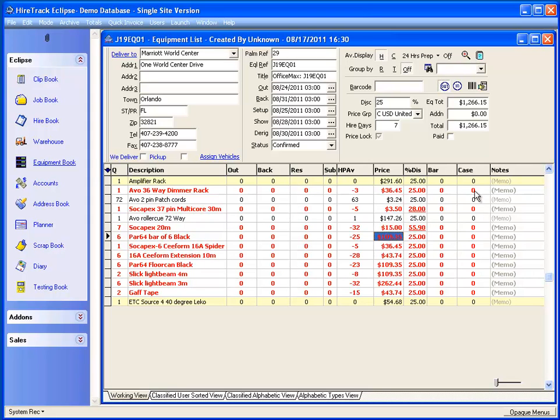Now if the customer comes back to you and says, look, I've only got $1,000 to spend on this order, what you need to do then is you simply go up here and enter $1,000 into the order. And now when I click out of there, it'll calculate out the discount of 41% in order to hit that target price of $1,000. But notice that it did not change the manually entered prices that I entered into the system. It still maintained those prices automatically. So you have a lot of control over how this equipment list is created.